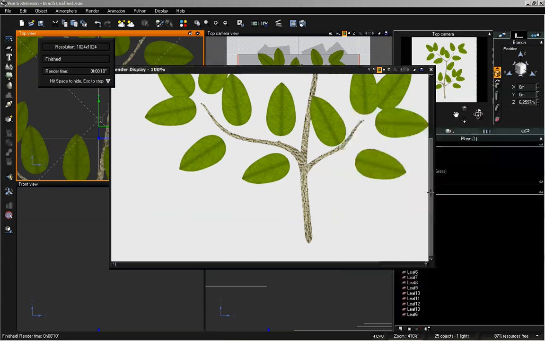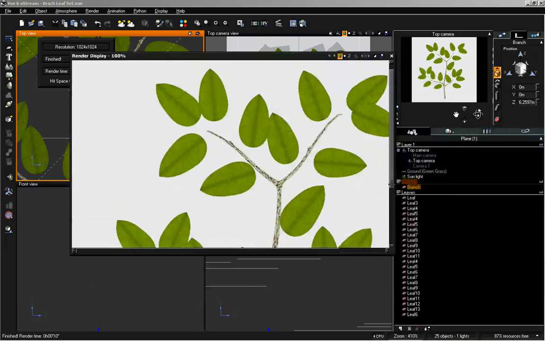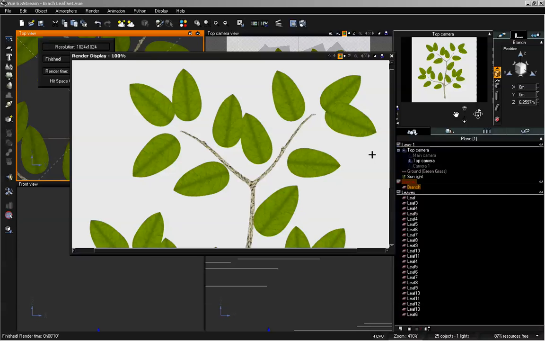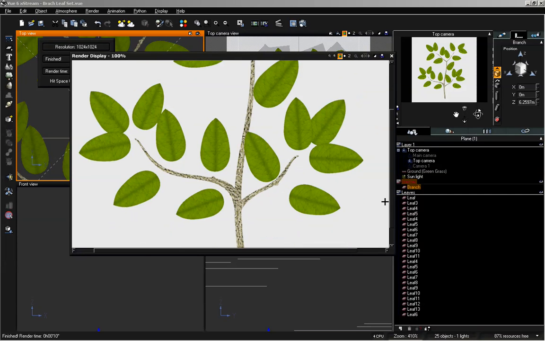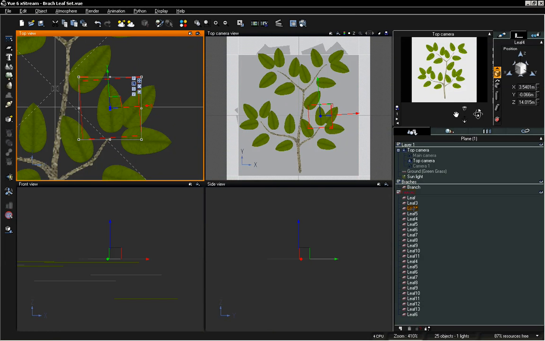And that doesn't look too bad. May want to increase the leaves' size a little bit more to fill in a little bit more of the area, but it really depends on what kind of template file you like, because with the leaf we're using right now, we're not filling in the entire square. So if you were to import and bring in another set of leaves, you might have more overlapping than you'd want, or maybe not the right kind of variation. So it's really up to you what you'd like to do with it.